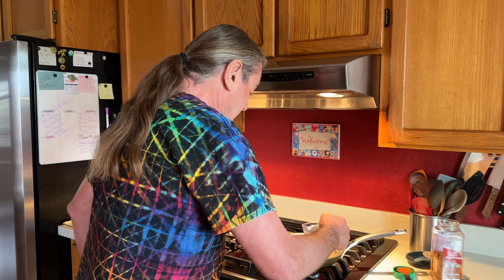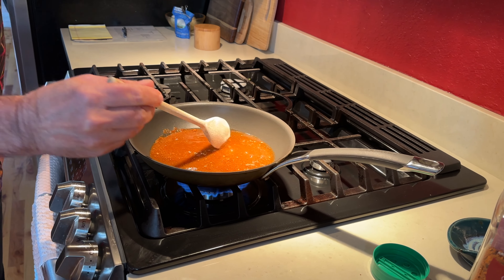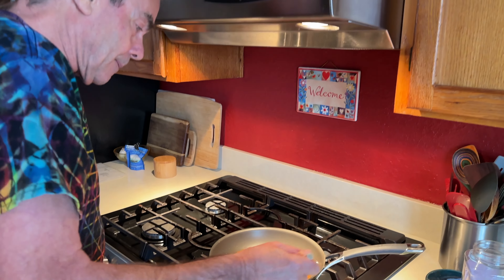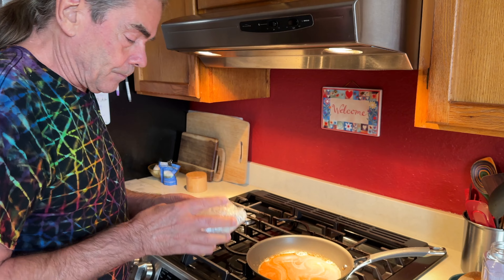For the meat for our taco salad, we're using taco seasoning. I will often make up a little chili sauce and cook the meat in that, but this is the other method. We're going to start with a half cup of water at medium-high heat, and put in a healthy tablespoon of taco seasoning and get it mixed in. I want this to cook a little bit before I throw the meat in — it's nice to blend it ahead.